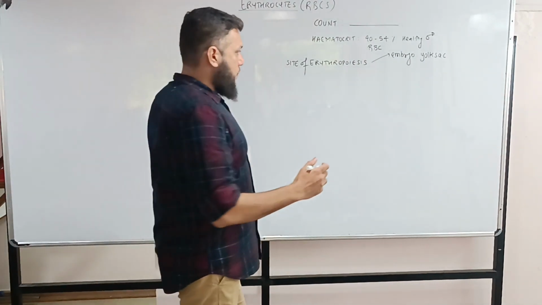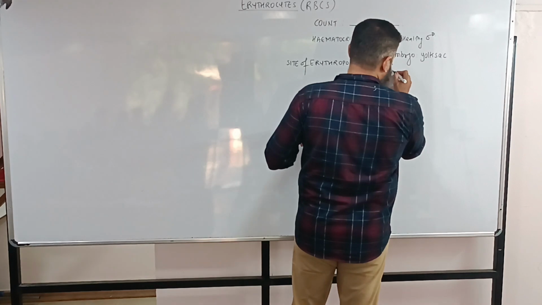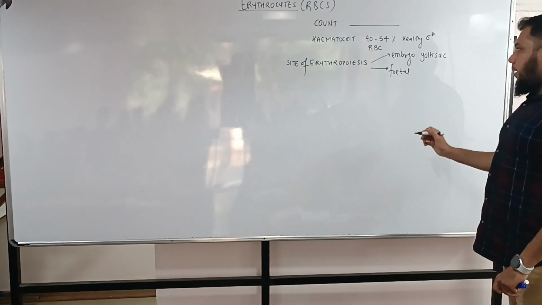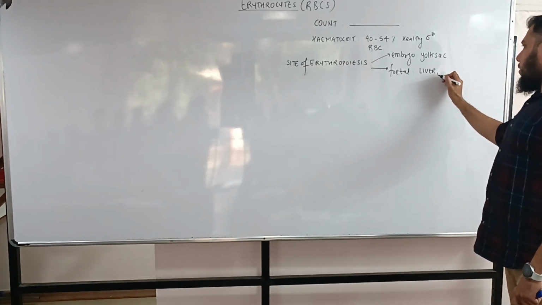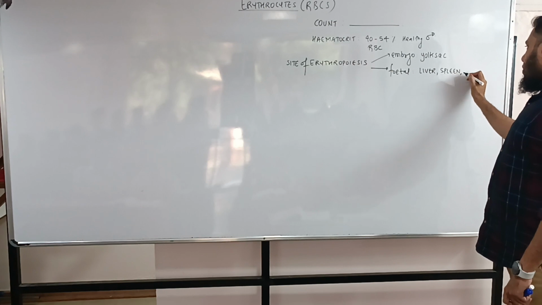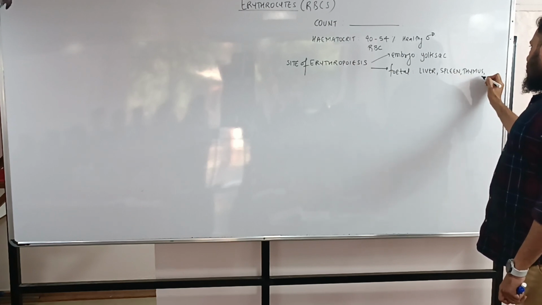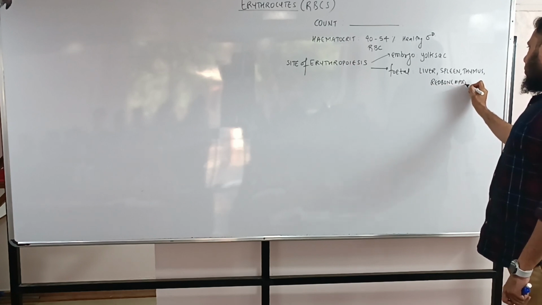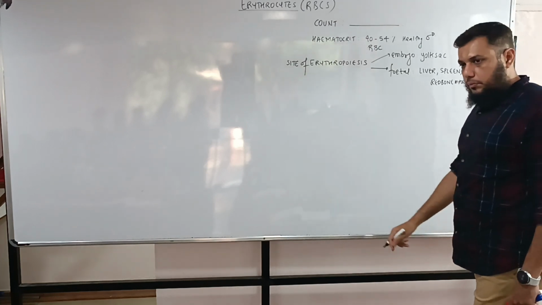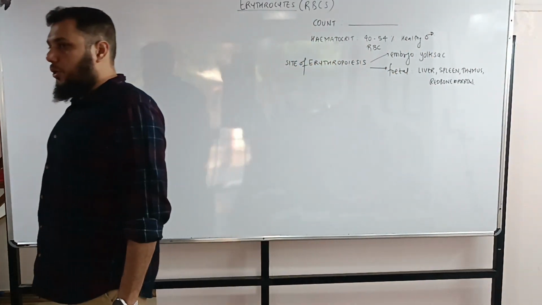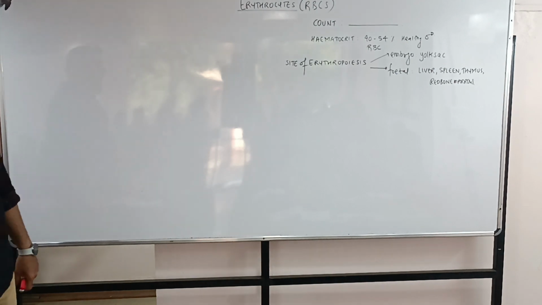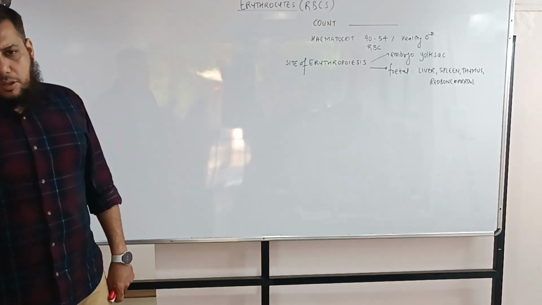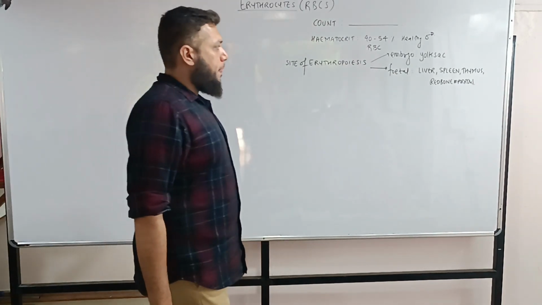In the fetal stages, the process of formation is done by liver, spleen, thymus, the red bone marrow. Out of these, which are the two parts that you don't know, spleen and thymus? But does everybody know liver? Yes, definitely. And we also know the red bone marrow from our chapter animal tissues. Okay? So just for your understanding.